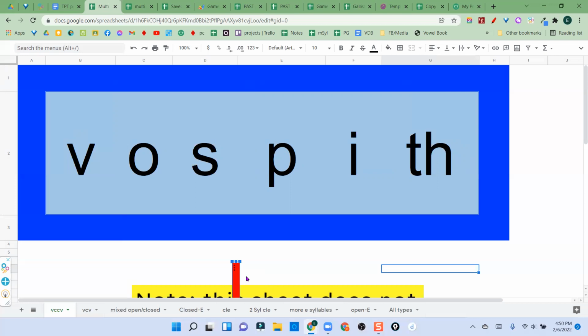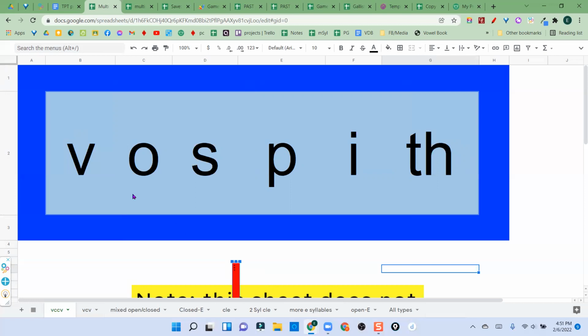It's not something I do a lot. Once I've taught children to blend, I do this only for those who really need the reinforcement on not guessing, but paying attention to what is actually on the page.